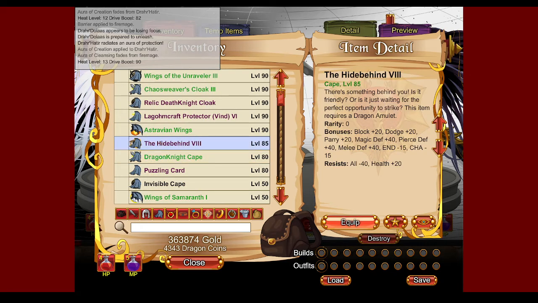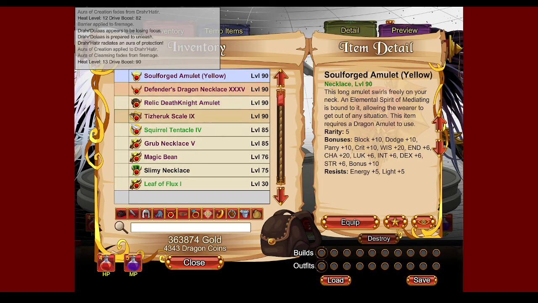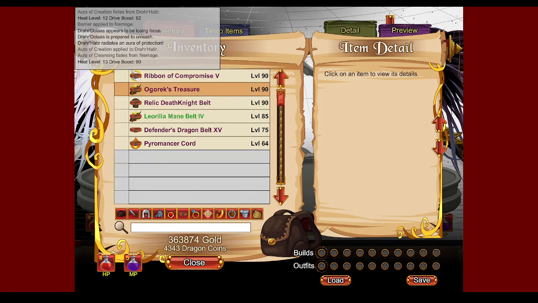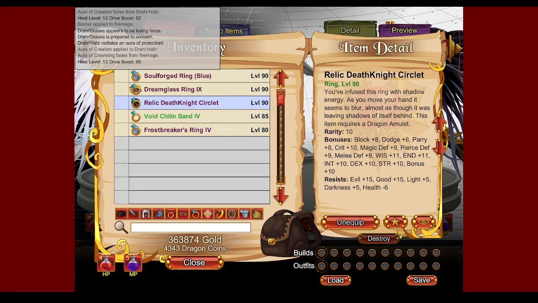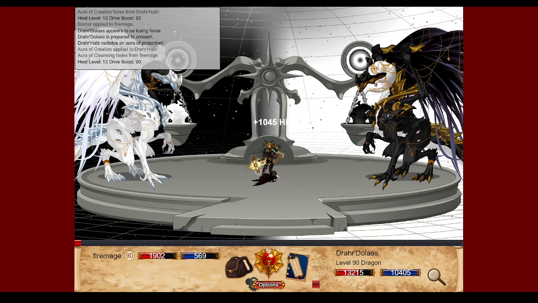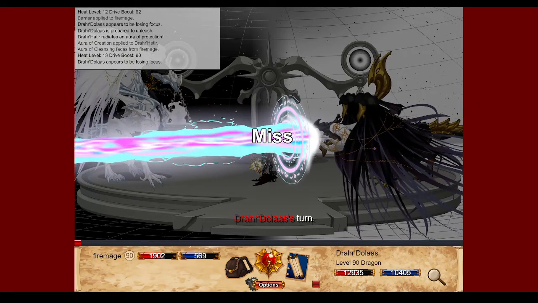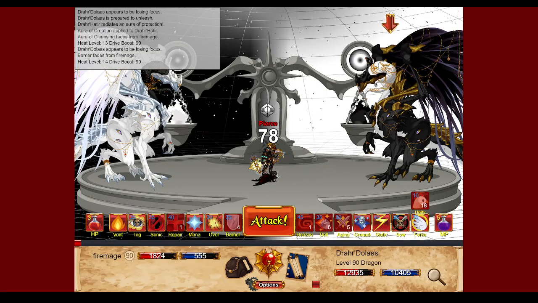I guess it is the hide behind. This one would be the slimy necklace. This one is already there. That's also there already. Right, these are all okay. Now then, let's take a deep sip of that health potion. Health potion. That was the first nuke I've dodged.